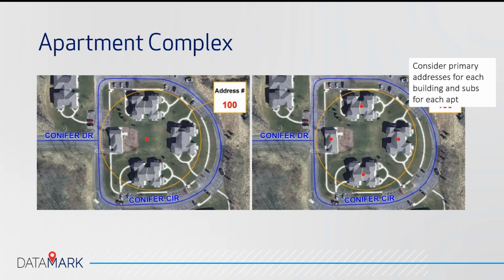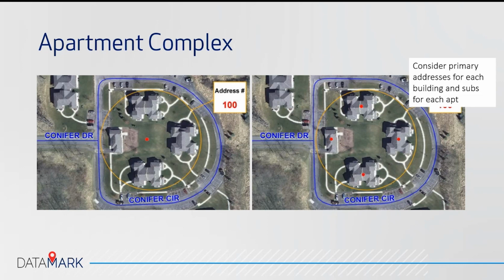NENA recognizes that it is putting a requirement on a locality to manage addressing, okay? And for that reason, it's saying, hey, you know what? Something is better than nothing. So it's better for you to have some type of address than nothing at all. If all you can do is have an address point that's a parcel centroid, hey, they'll take it, okay? But the more precise you can be, the better. And that's what you're going to get from me or from Datamark that you're not getting from the informational document: we will tell you what the best approach is for these different scenarios.